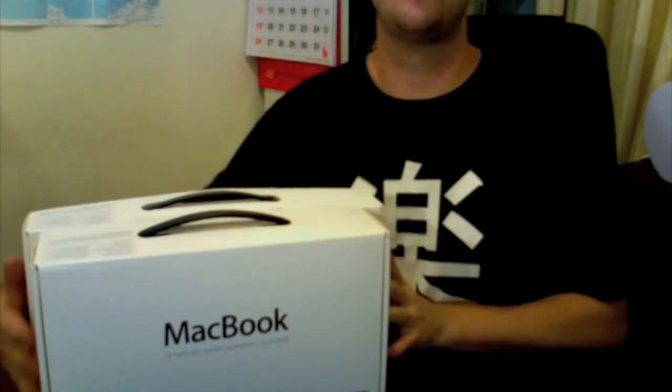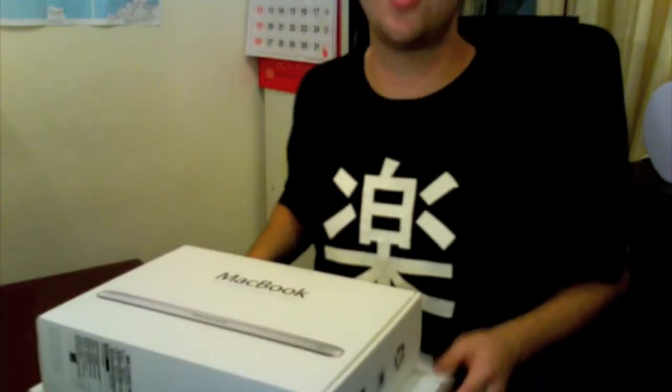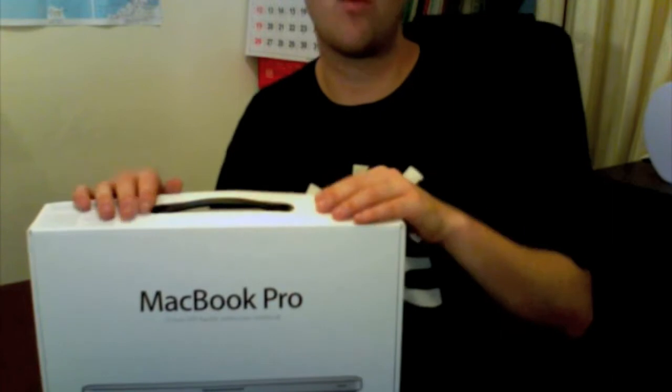Let's just do a side-by-side comparison. So about the same height. There's quite a difference in the width and also depth here. Sorry. So the MacBook Pro 13-inch is in a slimmer yet longer box. So I don't know if that was meant to look more like its 15-inch counterpart or what it was.